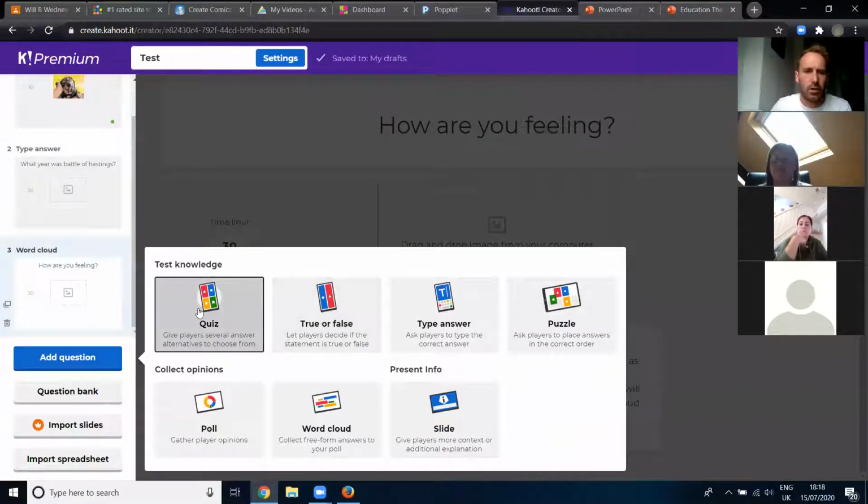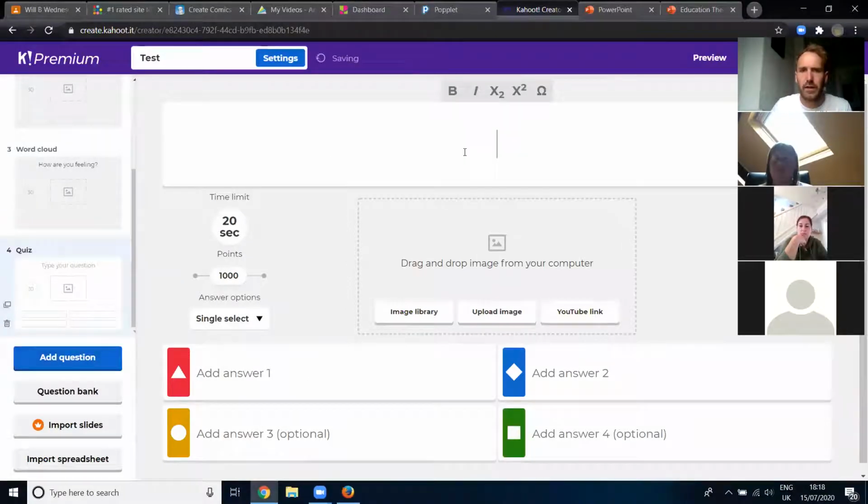Now, what I quite like about this is you've also got up here the mathematical symbols that you may want to add. So if you want to add maths questions in, you can add these extra bits in and then put the answer there.